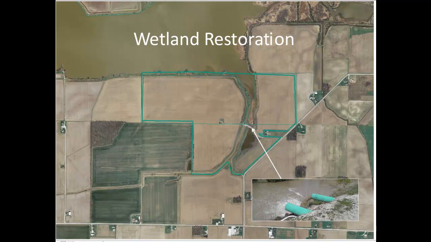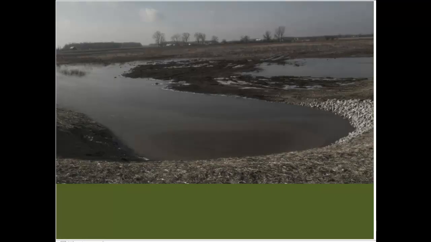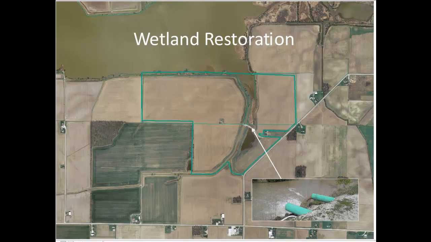So we went about re-engineering this, and we sat down actually with Ducks Unlimited. They're very good at developing and bringing back wetlands. And here's what we came up with. We ended up with a new type of flow regime where some of the water that's going through here and going straight into the Toussaint River would get redirected into these farm fields, which again, we were trying to keep the water off of. Now we're trying to put the water back onto them. And then there's an exit point here, and there's actually a fish ladder and a water gate, which allows us to control the level of the water that's in these areas right here.